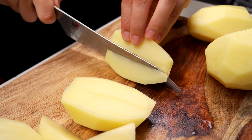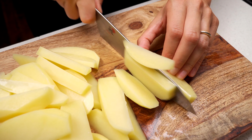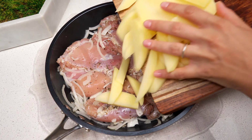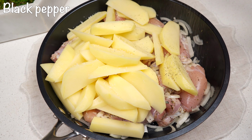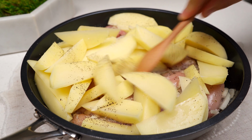We take 4 pre-peeled and washed potatoes of medium size and cut into small pieces. Pay attention to their thickness. It should not be too large, otherwise the potatoes will not be baked. We send the potatoes to the chicken and onions. Be sure to add salt and pepper. Without this garnish, it won't turn out tasty.